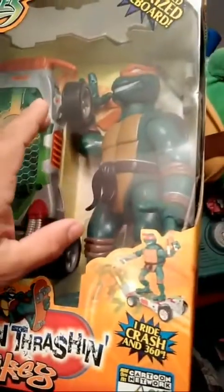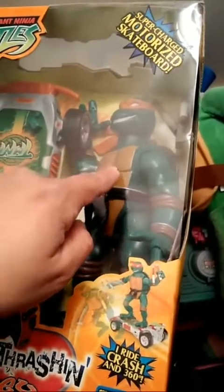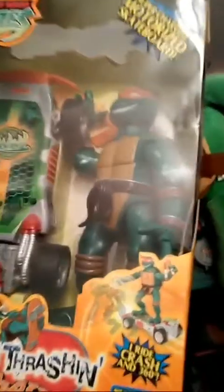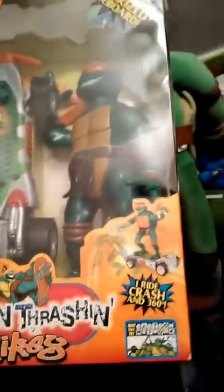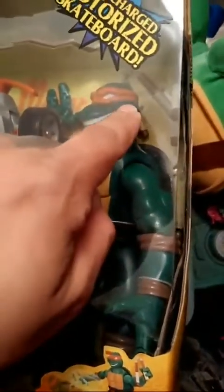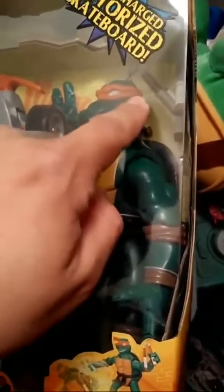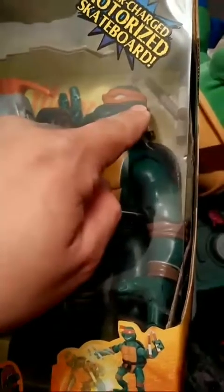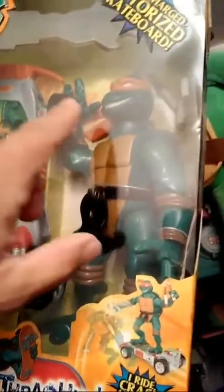But that became a big thing now. If you don't remember, the Leonardo was the very first one they made, and he keeps breaking, and then they realized, why are we making a Leonardo on a skateboard? Why don't we have Michelangelo? And then they did that. So it may sound like a fake, and when I was reviewing it, there was a fake one out there. If you see one with a blue bandana that looks like Leo, check the back part, because it's going to be a scattered paint job with white, or an orange or green color. It might be the fake version, but they are out there.